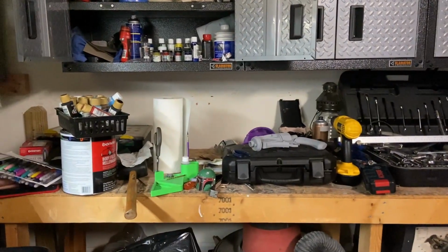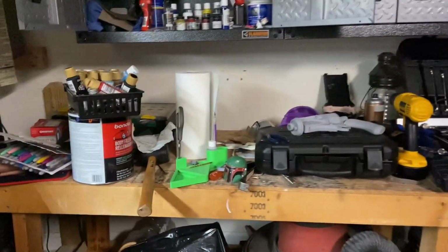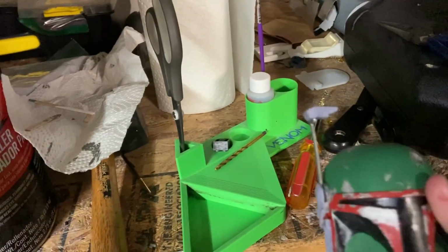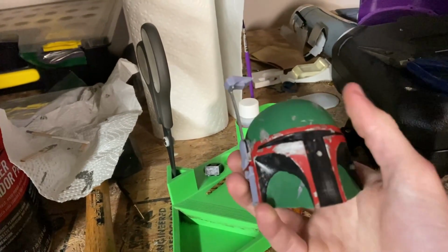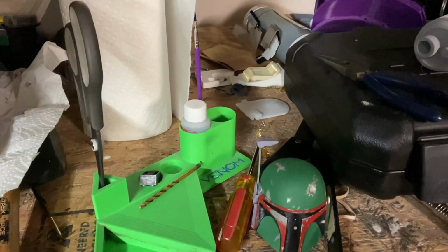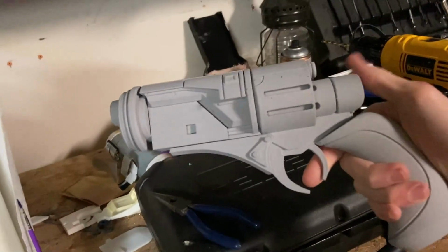This was my old desk before, and it's kind of just cluttered up with old projects and stuff. I printed a 1/25th scale Boba Fett helmet that I've kind of been trying to test my skill with and paint it. There's still a bit more colors and stuff I gotta add, but this is more of a proof of concept kind of thing, and something to keep myself entertained when I don't feel like going out and painting, or the weather doesn't permit me to paint stuff.